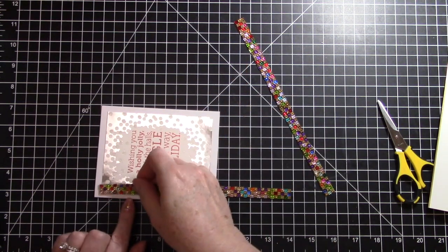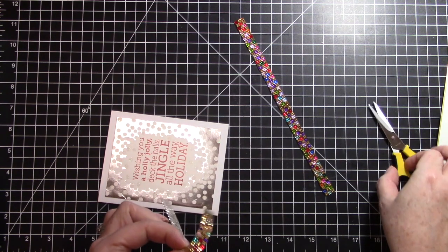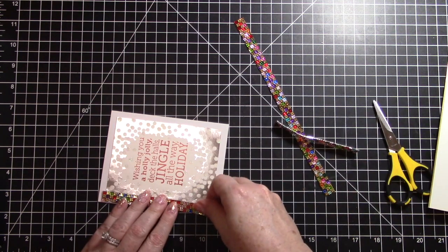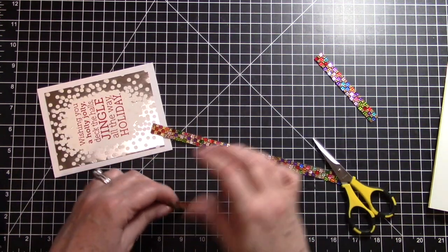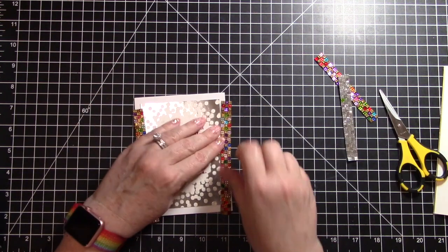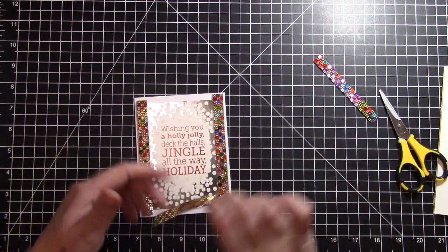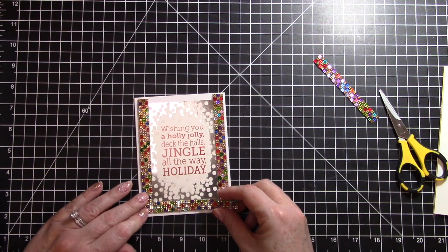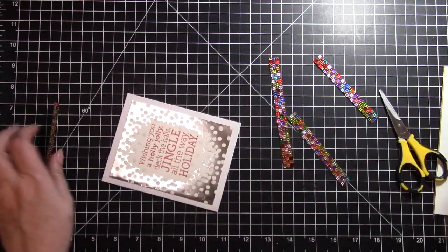So I'm going to go ahead and measure where I want to make the cut. Then I'm going to measure it on this second one to make sure they're both exactly the same. All right, so I have my 2 long pieces here. And then I will put my 2 short pieces in between once I get the long pieces on. I think what I will do is put 1 long piece on and then measure up that short piece.